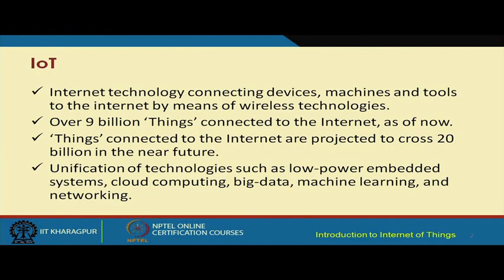So, going back, the unification of different technologies becomes very much mandatory. Internetwork of things is not a single technology. Physical devices can be of different types, having different configurations, different specifications and so on. Each of these is supported through other systems such as cloud technology, big data, machine learning, networking, computer vision, you name it, and technologies from electrical sciences and even some from mechanical sciences are required in order to build IoT.